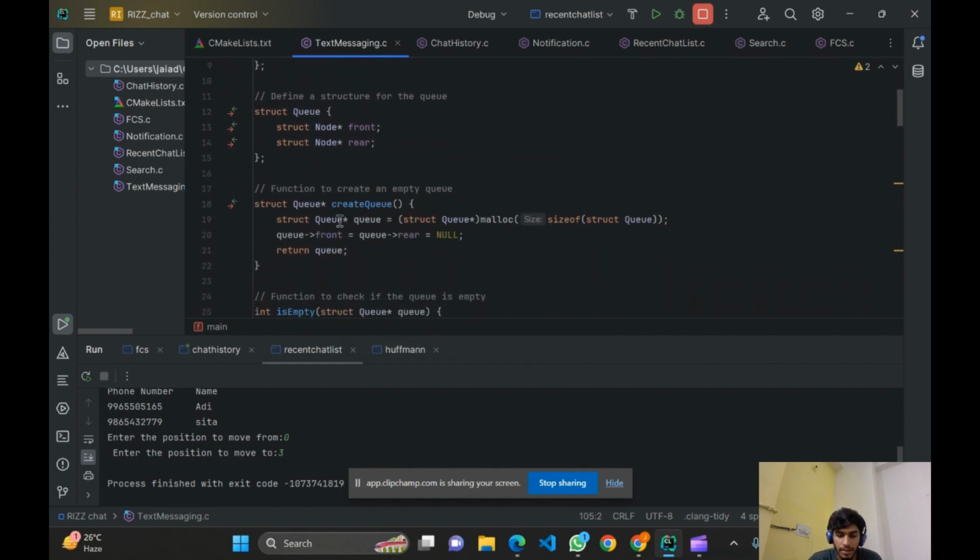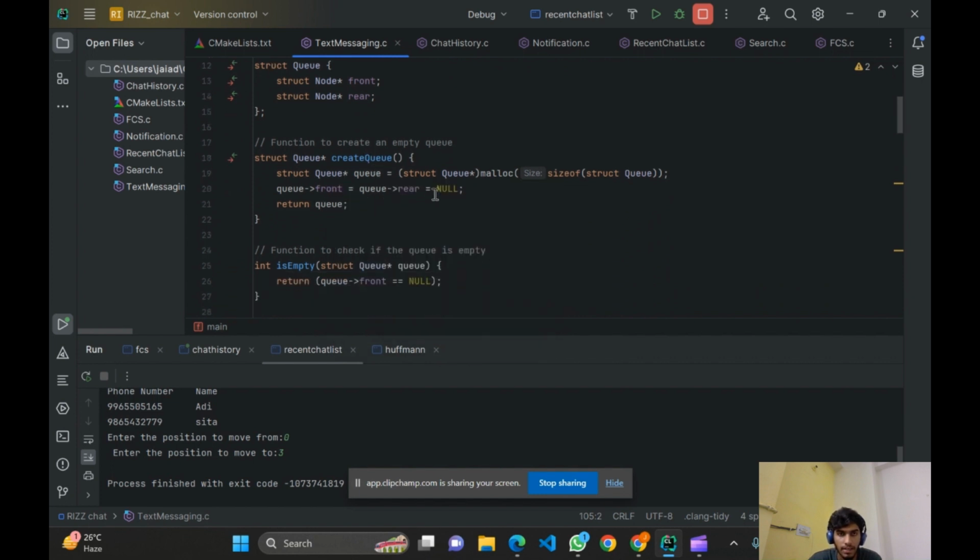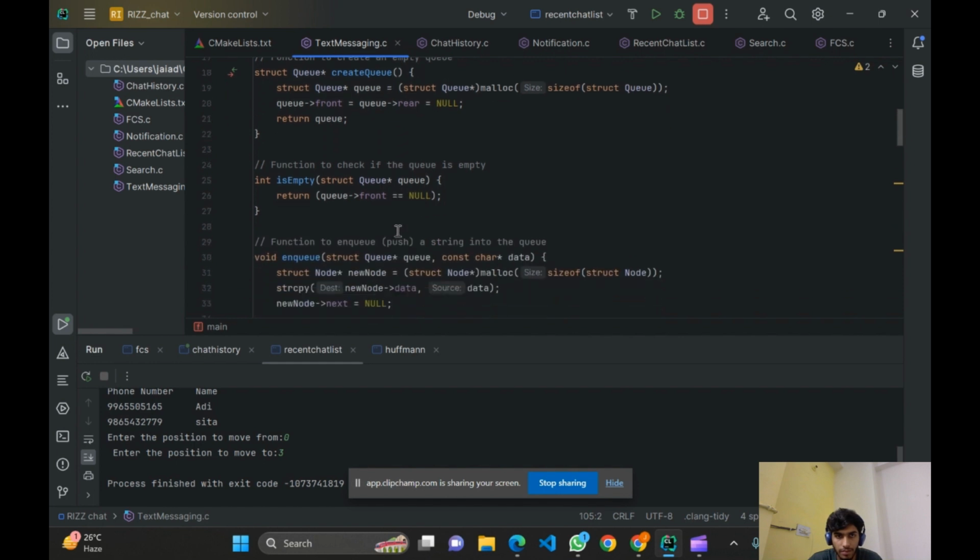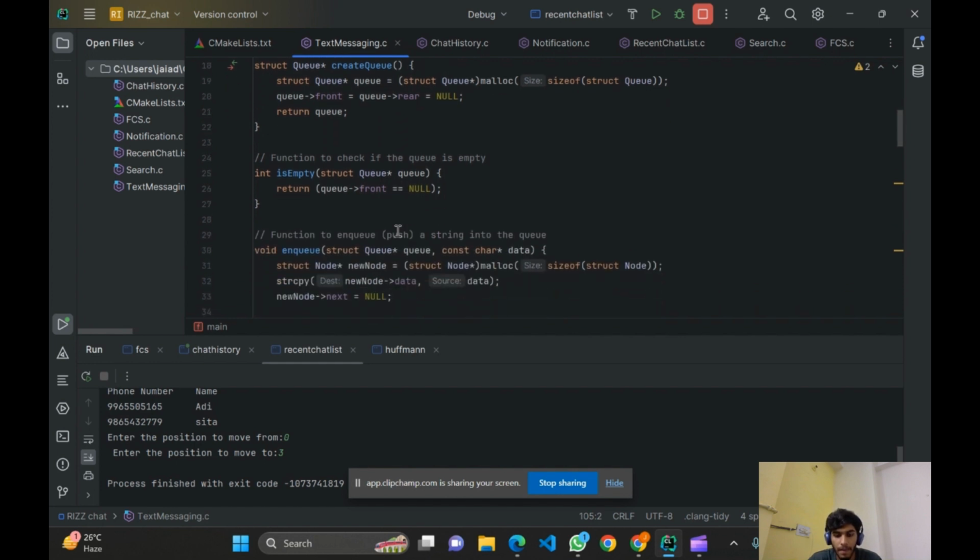Then the code defines several functions. Create queue: the function creates an empty queue by dynamically allocating memory for the queue structure and initializing the front and rear pointers as null. Is empty: this function checks if the queue is empty by checking if the rear of the queue is null. Enqueue allocates the memory for the data array and links it to the previous rear node.